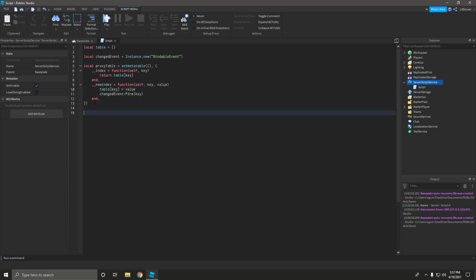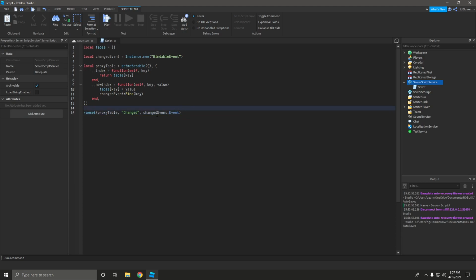That's where we're going to drop down below the proxy table and go rawset. What rawset allows us to do is set a value inside a table with a metatable without firing the __newindex metamethod. So we're going to pass in the proxy table as the table, name it Changed, and set it to changedEvent.Event.